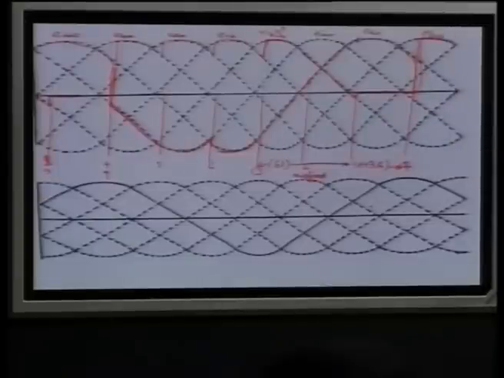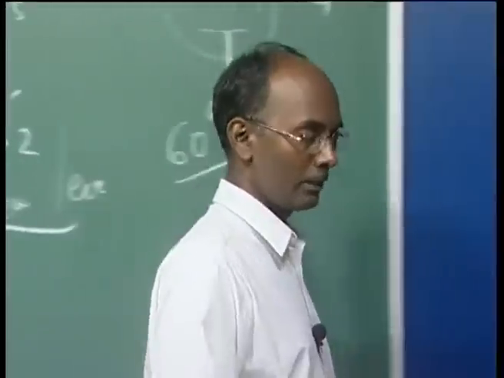So, inverter operation is basically a typical operation, and we have to be very sure that once we give the pulse, the voltage across that valve is positive, only then will it conduct. So, for each instant you have to check the voltage across that valve in the sequence order. So, this is basically a misfire.